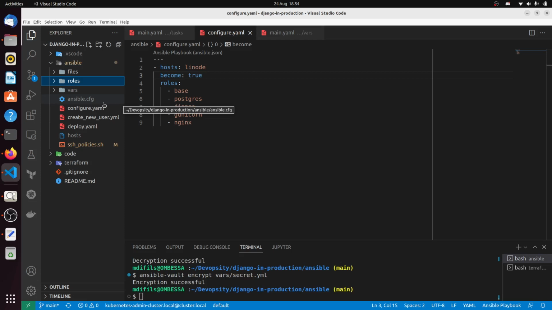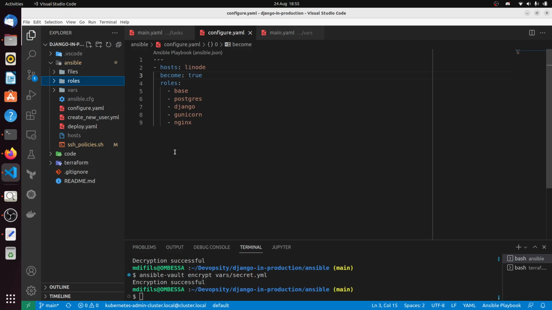Because we have many tasks, I have organized all tasks into roles. We have five roles: Base, Postgres, Django, Gunicorn, and Nginx. Hosts is Linode, because we have just one group, which is Linode.